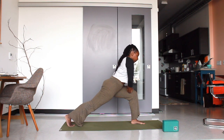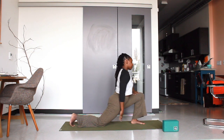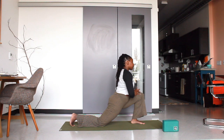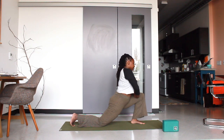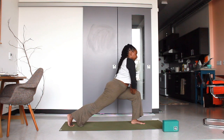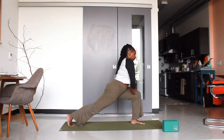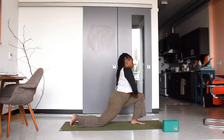Inhale, lift. Exhale, right knee comes to kiss the mat. I'm feeling this in my whole psoas. And I'm finding that balancing stability. Inhale, lift. Exhale, lower. One more inhale, lift. Exhale, lower the back right knee.